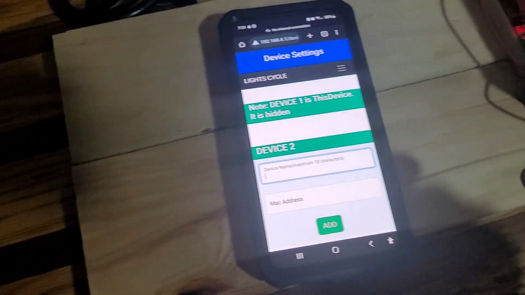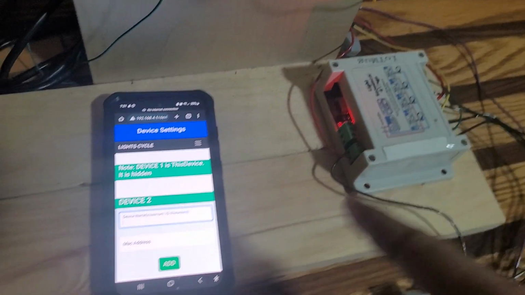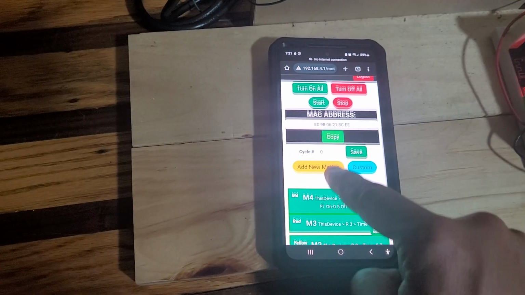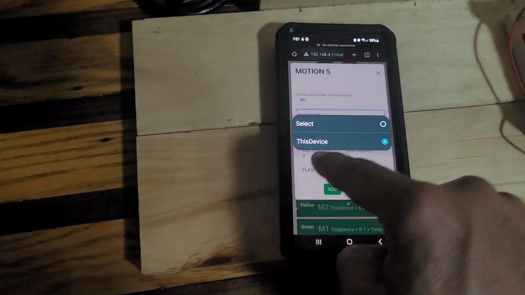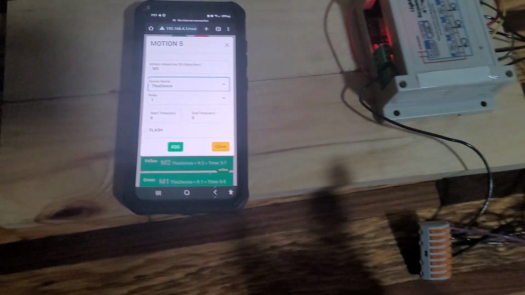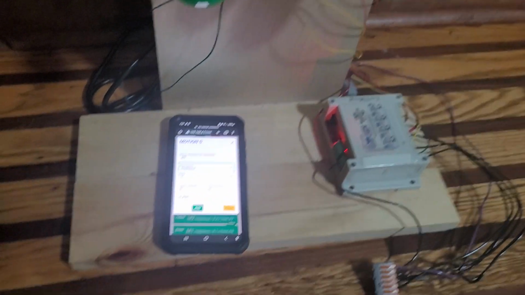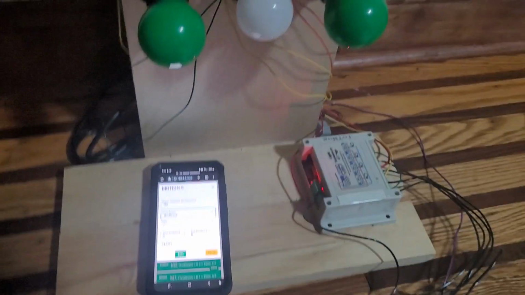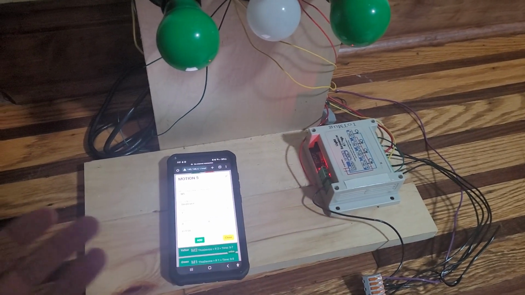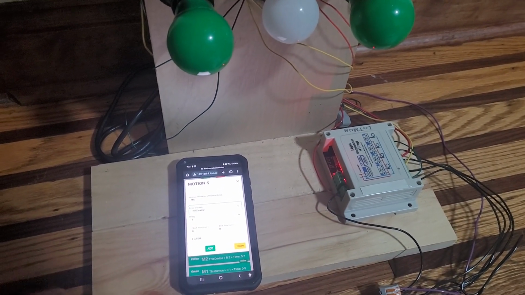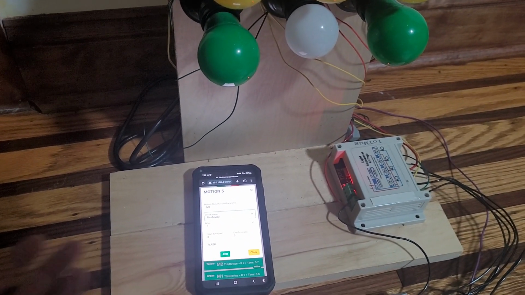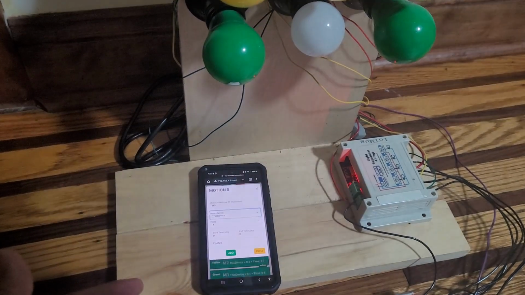As soon as you add, unplug and plug back both devices, and you are going to have another option here, this device and slave. That's it. That is the coolest feature. So think about that. You can have 4 channel, 8 channel, 12 or 24. You can control your full intersection with pedestrian, green and stop lights.